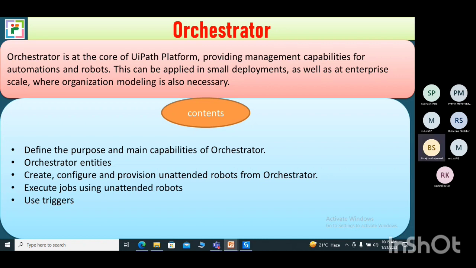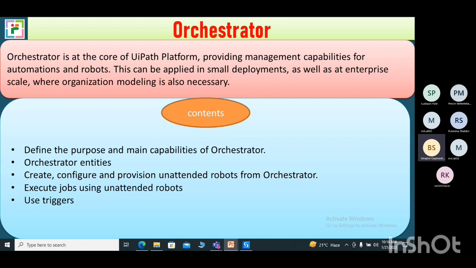So these are very high-level tasks that you can observe in Orchestrator. What are the important things that you should learn for Orchestrator? First, the main capabilities of Orchestrator: what is the main purpose, and what capabilities do we have?